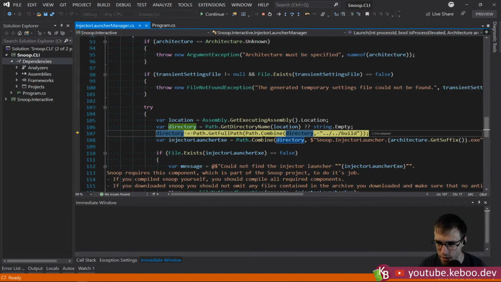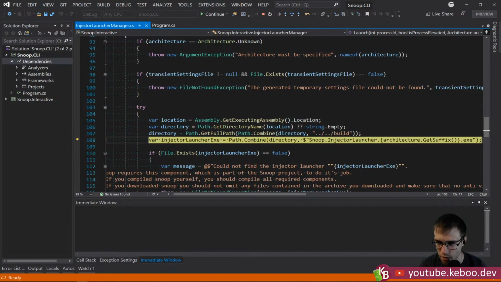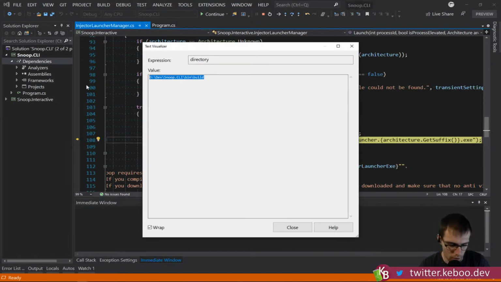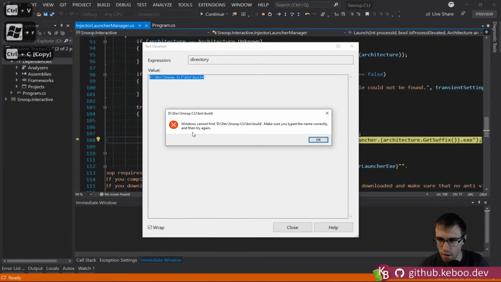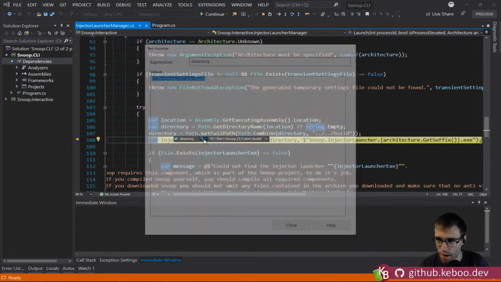Oh, and this guy is expecting to find the injector launcher in a bin build directory. I'm gonna go out on a limb and guess it ain't gonna find it there. Let's just check real quick. I'm fairly confident I haven't done anything. Yeah, this directory doesn't exist, so that's gonna be a problem.